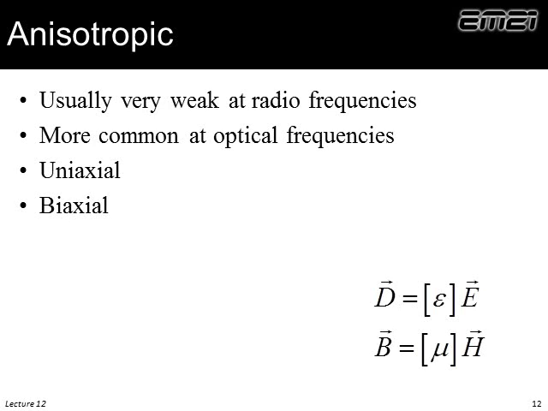In some lattices, the charge is more easily displaced in one direction than the other, or the spinning charges are more easily tilted in one direction than the other. And it turns out that becomes anisotropic. When the charges are free to move in any direction the same way, we call that isotropic. When two directions are the same and one direction is different, we call that uniaxial. If in all three directions the charges move differently, we call that biaxial.